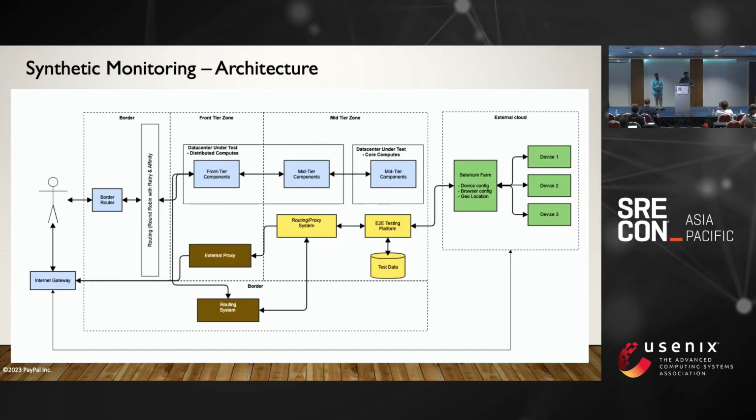So how did we evolve this testing platform for synthetic monitoring? We have end-to-end tests running in a dedicated data center, but we wanted to test the same thing from the customer perspective. On the right side, if you see the green boxes, now we have the testing platform. We did minor tweaks and added config specific to a synthetic for the test to map it to synthetic. And we have set up an external cloud setup with a Selenium farm to run those tests, agnostic of devices.